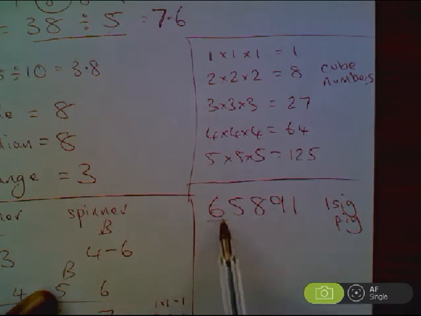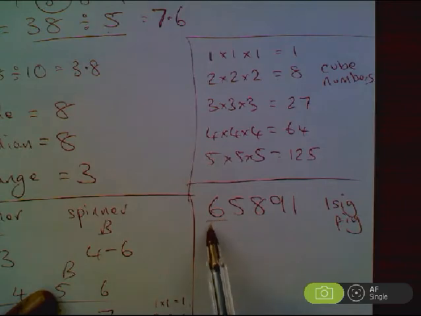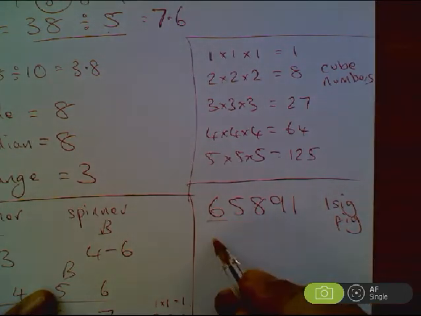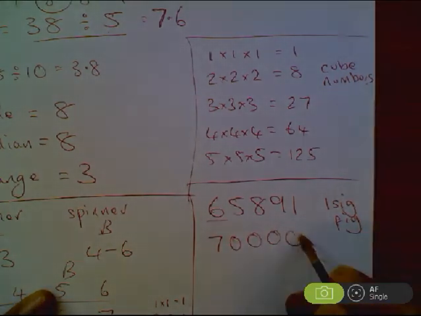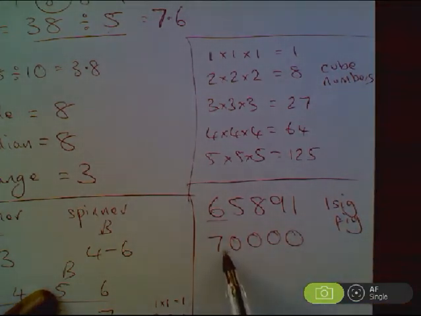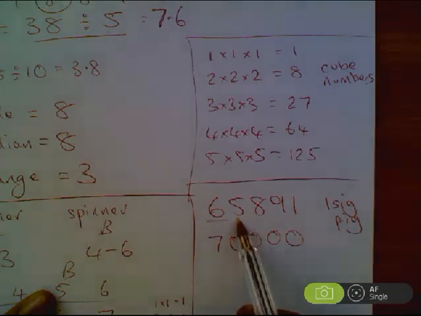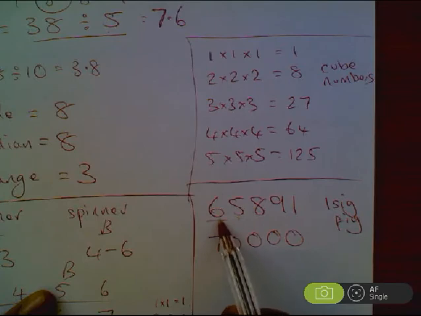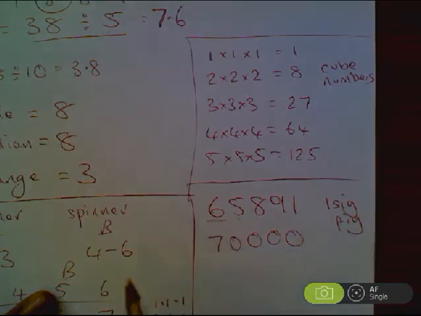So the first significant figure just means the first important figure, so it's always the first one on the left, basically. So this means rounding to the nearest 10,000. It means give a rough idea of the number, a really rough idea. So this is going to be 70,000. The reason it's 70,000 and not 60,000 is because this next digit here was a 5.